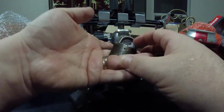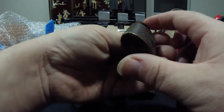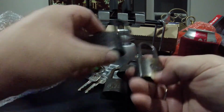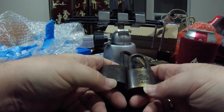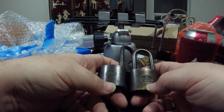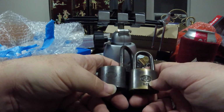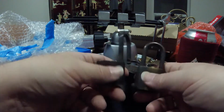Those 3 are long shackles, and this is a... Wait a minute. That's not from this one. This is the first one I showed you. And then these 2, hard to see on the one on the left, also long shackles, but the logo is stamped differently. No negative space texturing, and the 620 is beneath the logo, and the shoulders are squared off.